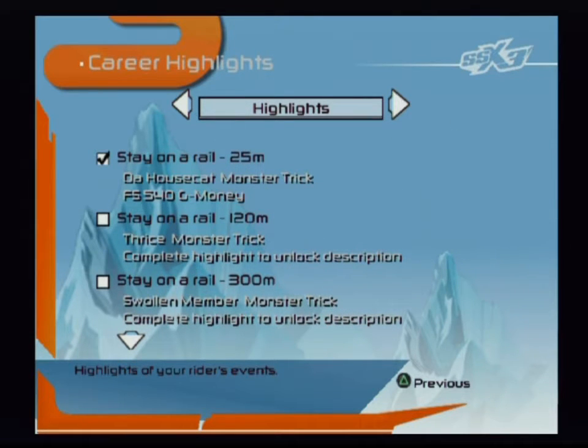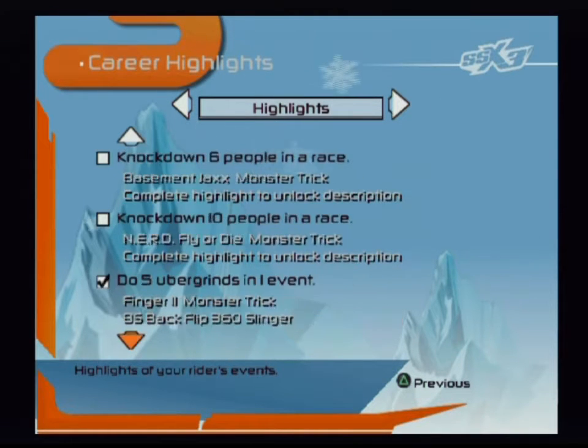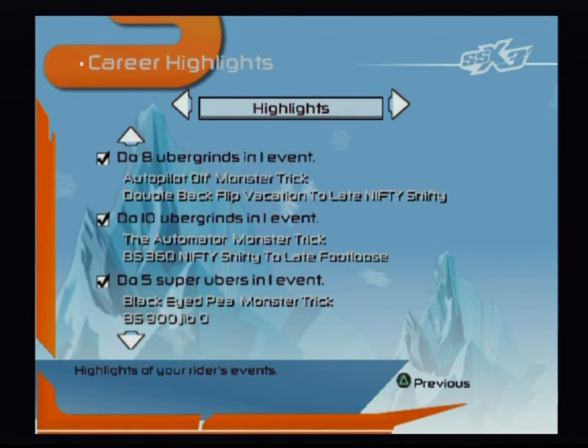We have, for example, the house cat, which is a front side 540 rotation with the Uber G money. These monster tricks are special tricks that are basically like a trick book in a way, except they're just tricks that give you extra points if you manage to pull them off. I don't really know if I'll end up using these much. For one, I've only unlocked 2 of them. Okay, I've unlocked a lot more than that.